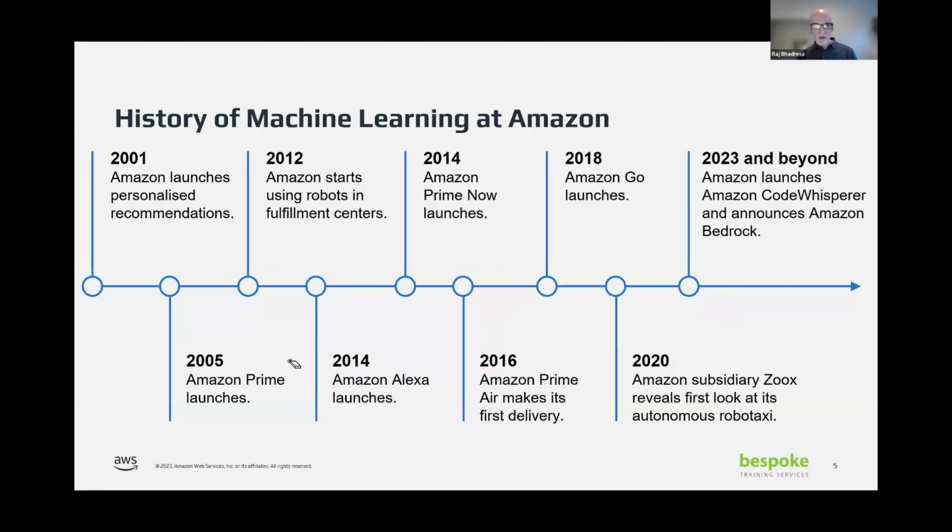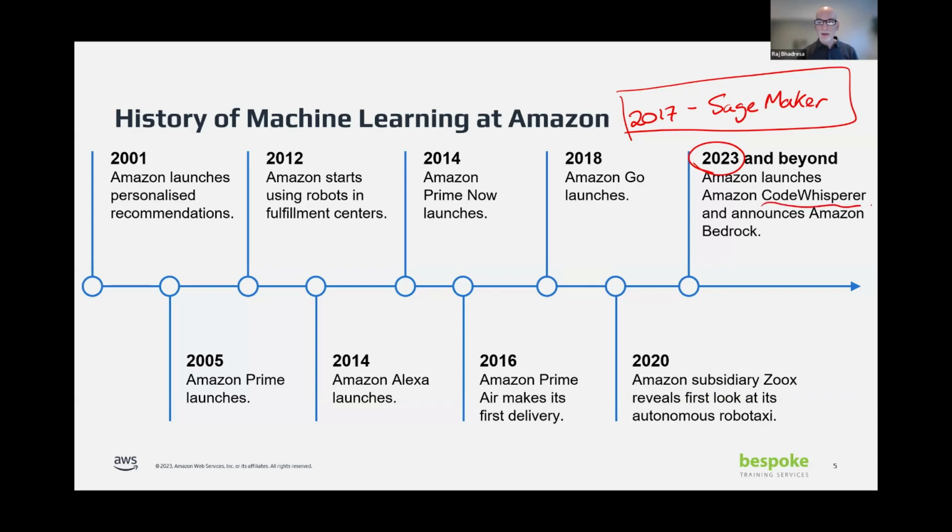Now, Amazon have a rich history of machine learning, as we can see here, and I'll be very careful not to mention this word just in case any of you have these devices, and it could be the wake-up call for your devices. But we can see that Amazon have a rich history that goes back many years in terms of the use of machine learning. I'll throw in an extra one: in 2017, Amazon Web Services released a service called SageMaker. SageMaker is an important one worth calling out in this history lesson. Then a fairly recent mention of a couple of services, CodeWhisperer and Amazon Bedrock. They'll really be the services that we're going to be spending more of our time talking about over this webinar.